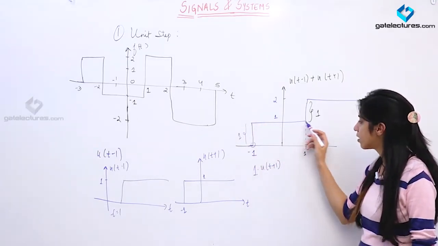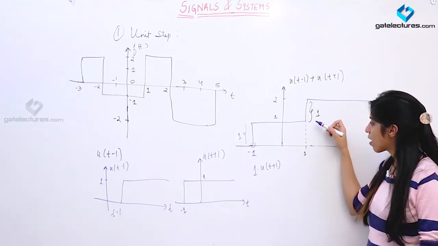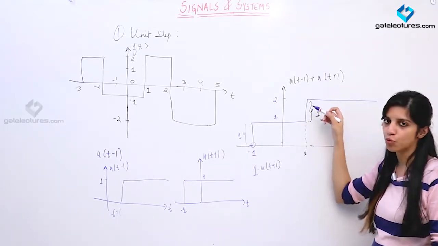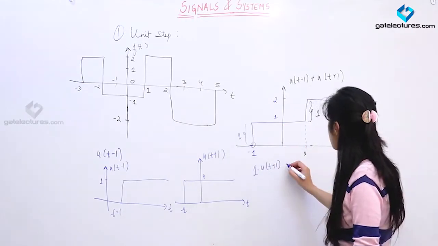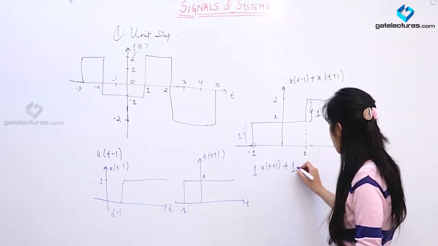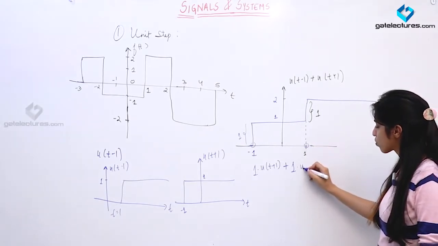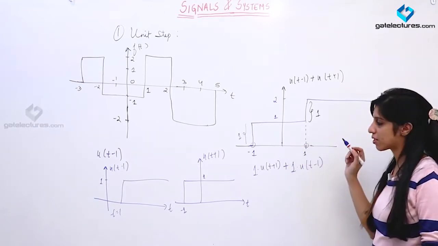Now this value continued till t is equal to 1, so we are not required to write anything. Now again there is a step change because the value changed from 1 to 2, which means a step change of 1. Now what do I do? The coefficient is going to be 1, and where did I get this change? At t is equal to 1. So what do I write it as? u(t-1), a shifted step signal, right?